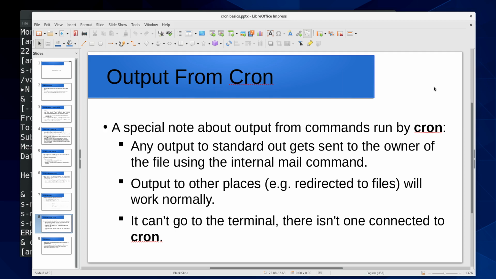I often get a question in class, if I do happen to be logged in, could I make my cron entries display to my terminal? And short answer, yes, you could. Your terminal is just a file. You could write into your cron commands to check, if you happen to be logged in, and if you are, to figure out what terminal you're on and redirect out to that terminal, but don't do that.